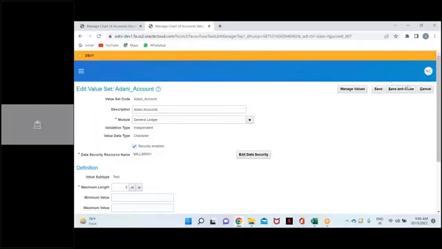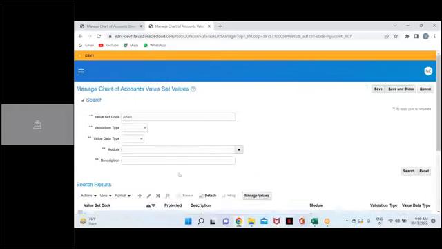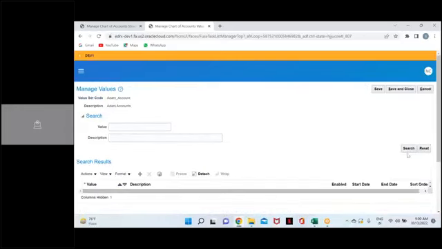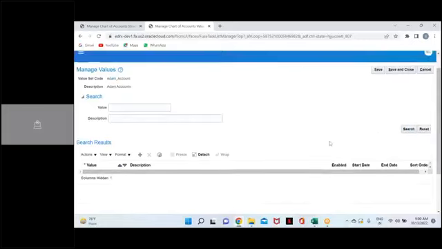Okay, so I think we can define some security rule, but let us go and check what values this value set has. No values.